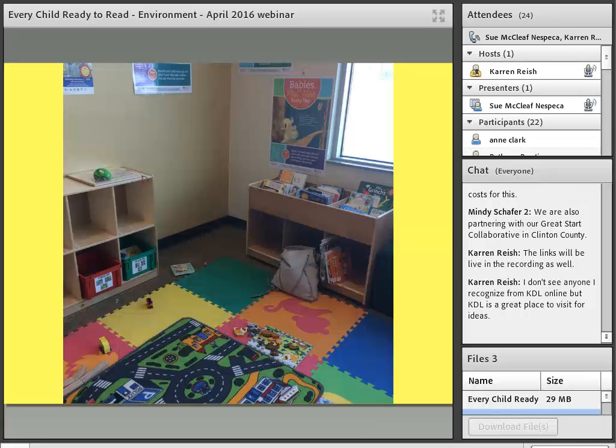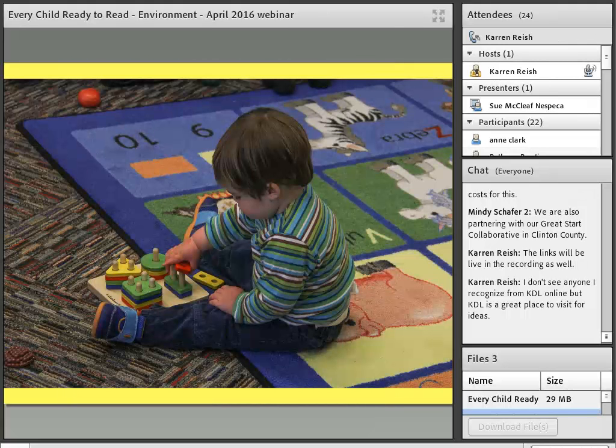Again, if you go to the Association for Library Service to Children's site, they have a lot of materials now on babies needing words. You can download that. That's where they got this. So they're ready for a library just to use. All you have to do is copy them. You can make them into bookmarks, or you can do what this library did and blow up the poster and put them on the walls. So that's a really wonderful initiative that the Association for Library Service to Children is doing. If you've not seen that, just Google "babies need words" and you will find those things that you can just download and print off. They're wonderful. Another colorful carpet and another sorting toy for young kids to get involved in.